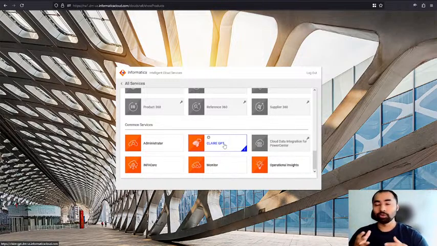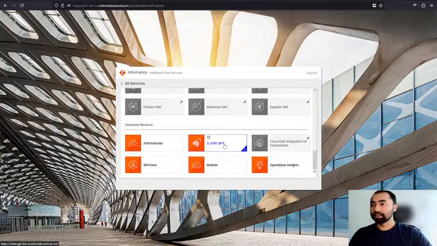So let's say you are using CDGC, right? And in CDGC you have extracted the metadata and done the profiling, and then you want to use Clear GPT to answer some questions. Let's say you want to know, okay, where is my employee data residing? If you type that, it is going to give you a response similar to Chat GPT, where it will tell you, okay, your employee data is residing in these tables, these columns, and this is the profiling stats. Those kinds of use cases you can do using Clear GPT.